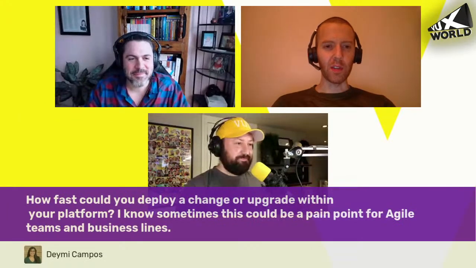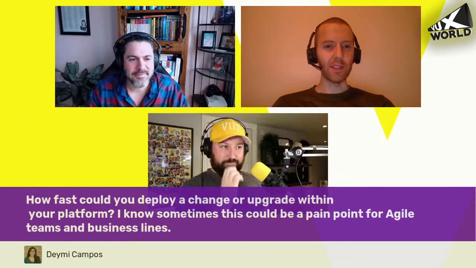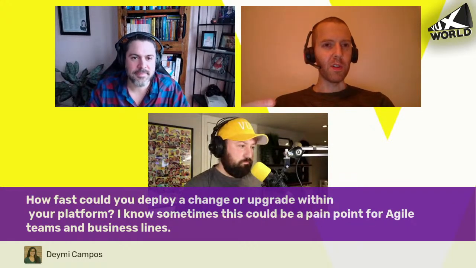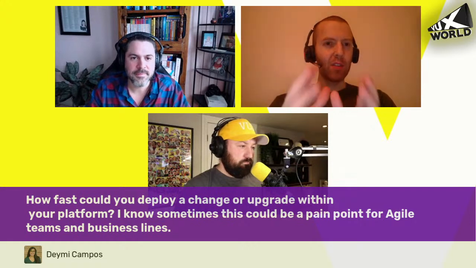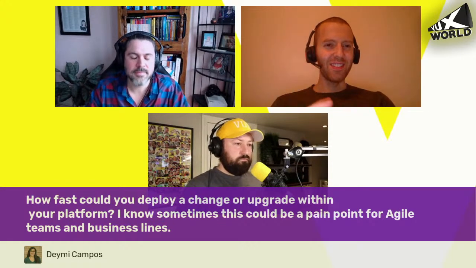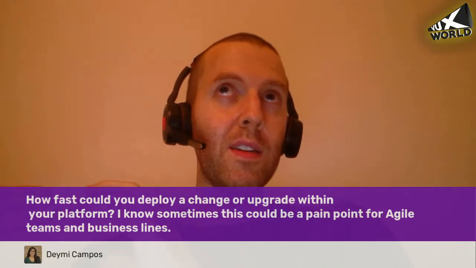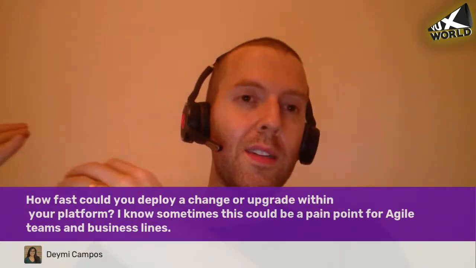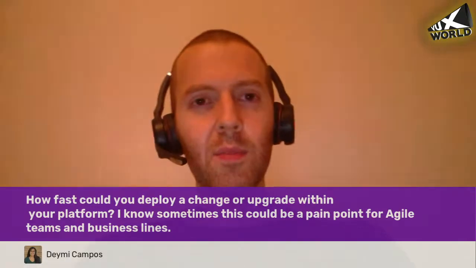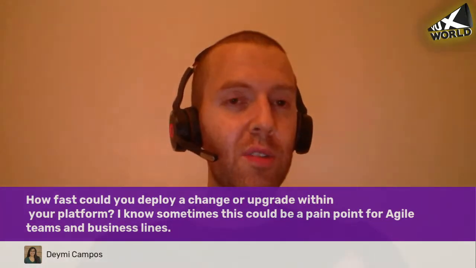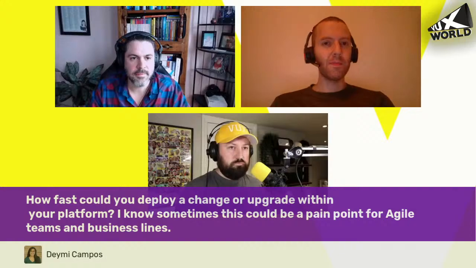And then there was another question. There's a question that we really want to get to, which is exactly the same question that is relevant here. A lot of teams that we've spoken with. It sounds like you're very agile and this is largely a one-man show at the time, but a lot of the teams that we speak with, you might have a team that is responsible for the technical content, and then you've got a team who's responsible for the customer service, and you've got a team that's responsible for the bot and the IVR. So how fast can you change and deploy, and how do you stay agile?